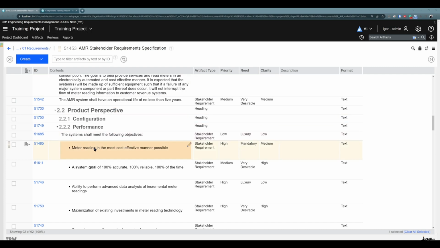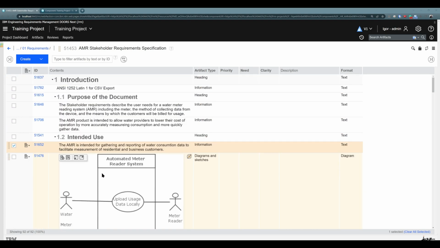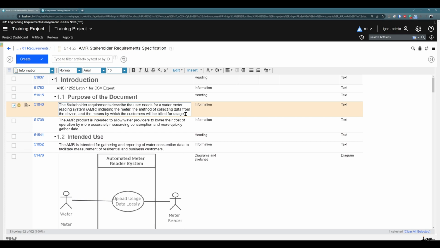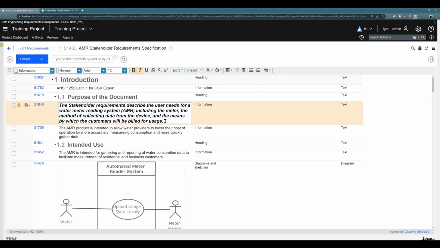So you see, you can use bullet points, you can use tables, you can use hyperlinks, you can also use different formatting. So for example, you can have bigger font, bold, underline, italics, etc., with different colors, background, etc. So artifact format text is used to capture and store textual information, but also, for example, you can have actors, use case specification, etc., used as artifact format text.